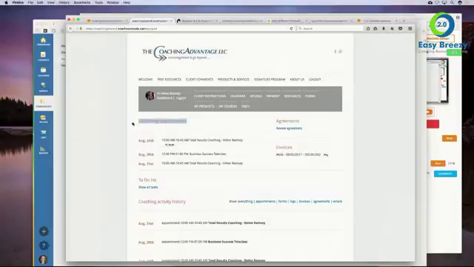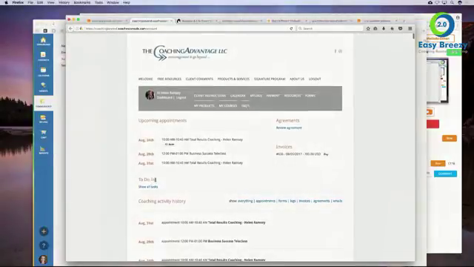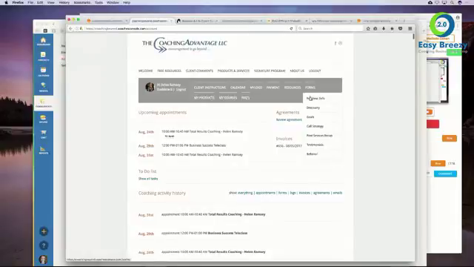So your clients have access, and they can see, here's my upcoming appointments. Here's any tasks that I have to do. Here's the activity I've had with my coach. They can access the welcome packet. It's right online. So now your clients aren't dependent on you remembering to email them something. They're automatically being given instructions to log in. It's part of the onboarding process that we teach and the automated messages that we set up. And they're given instructions for how to complete the welcome packet.